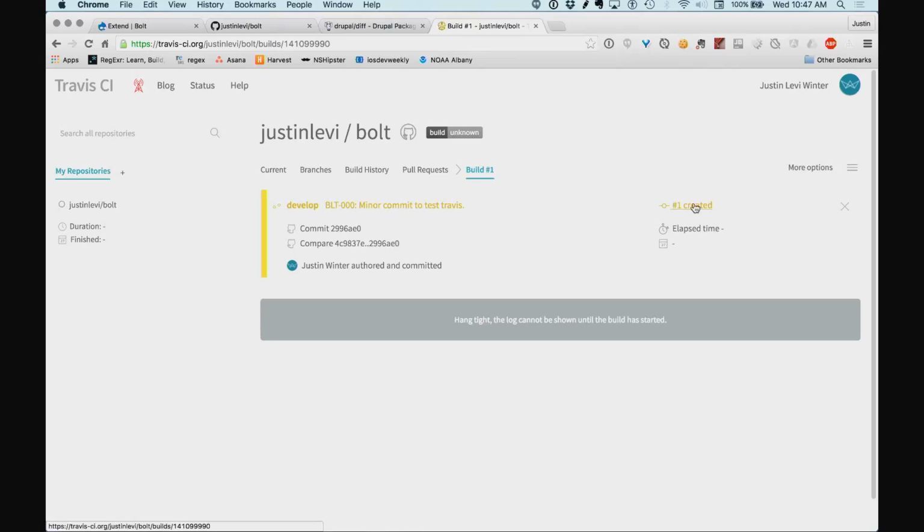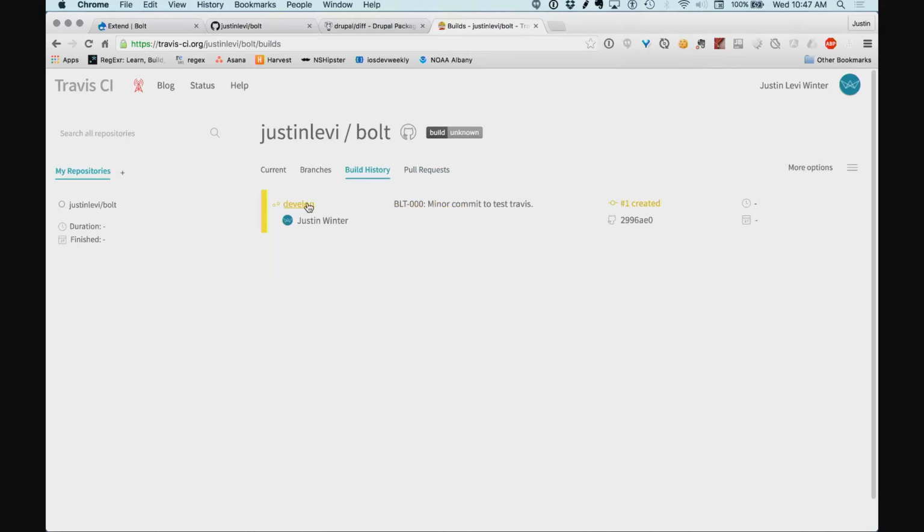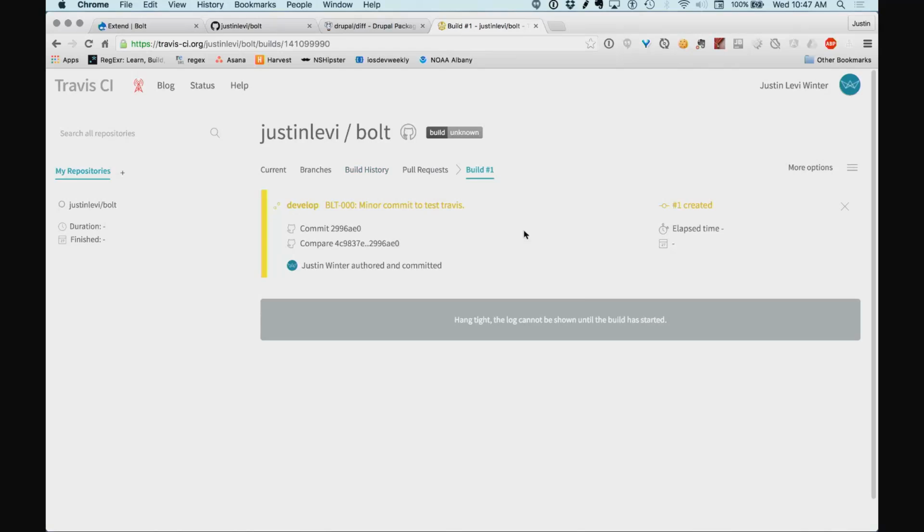From my experience, these builds, if you were to build it locally on your Mac, take anywhere from, I think, 7 to 10 minutes-ish. On Travis, their servers are so dialed that it's about 2 minutes. On Windows, unfortunately, it's like 15 or 20 minutes. And this may take a little longer to use the first time.